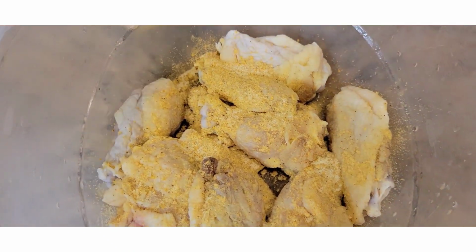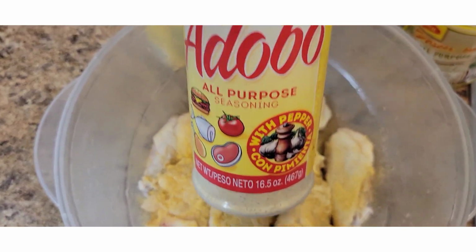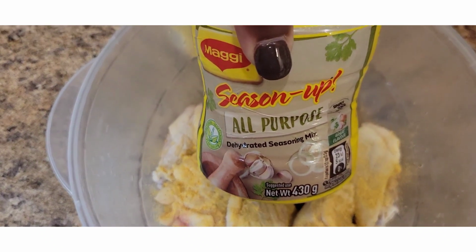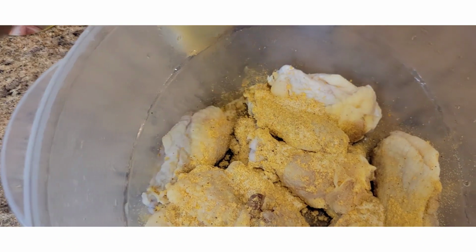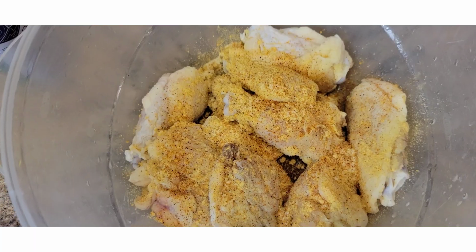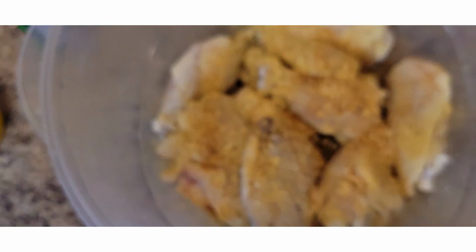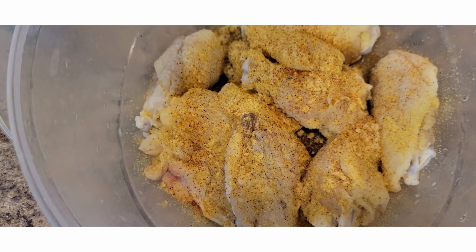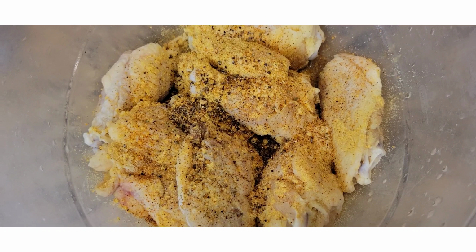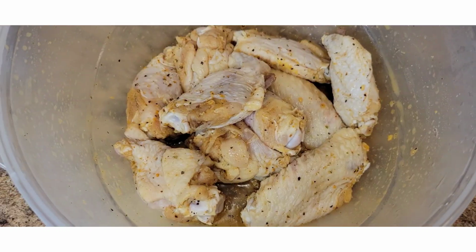So, as you can see, I already have my wings. I added some Goya adobo seasoning. I added some Maggi all-purpose seasoning. I'm going to add some Creole seasoning. And I'm also going to add some Mrs. Dash original blend. From here, you're just going to combine and let it sit overnight.